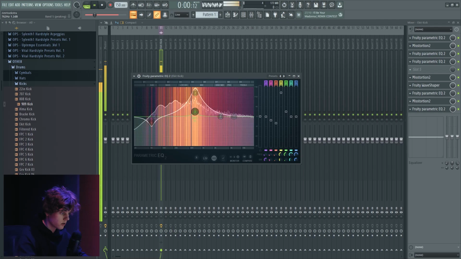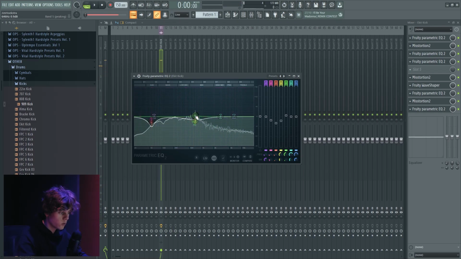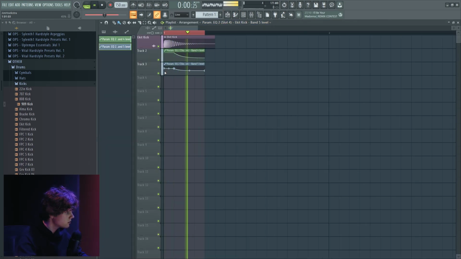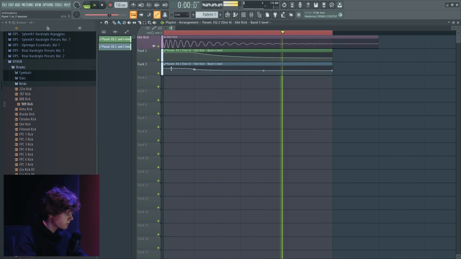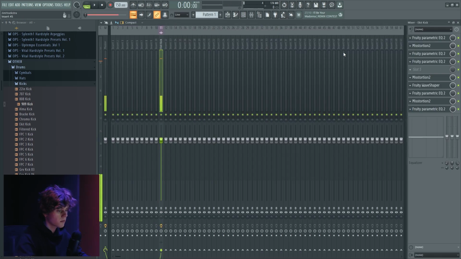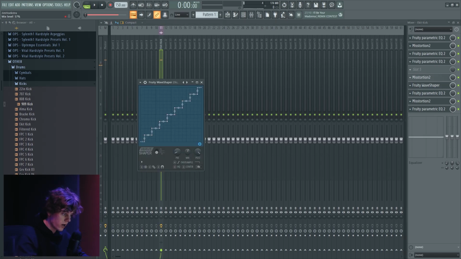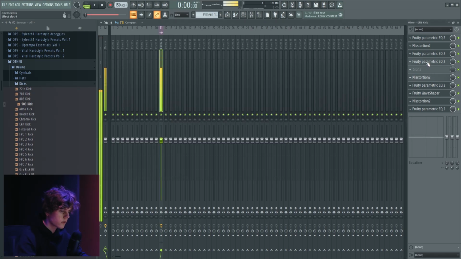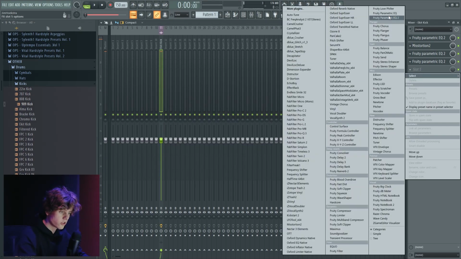And I want to move a little bit more, so let's also automate this one, but just so it's more subtle. And now I think that this wave shaper is a little bit too heavy. Or we can put it afterwards. So in here, we can just go back and change a little bit more.